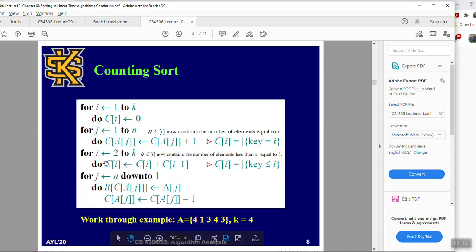Now the third for loop. What does it actually do? It reshuffles the C, the auxiliary array. How does it reshuffle? You see that it says Ci equal to Ci plus Ci minus 1, for i starting from 2, the second element.